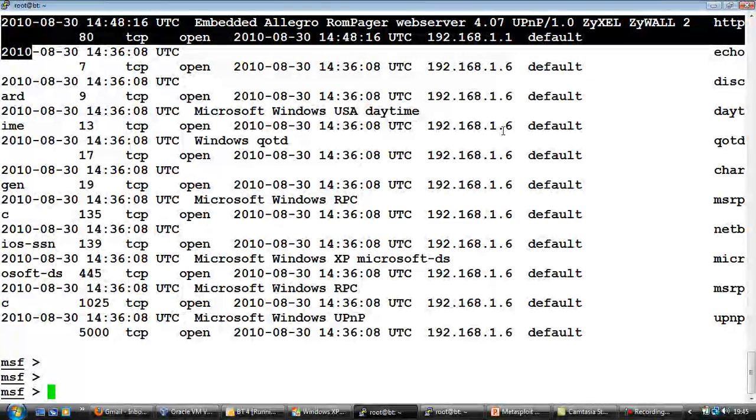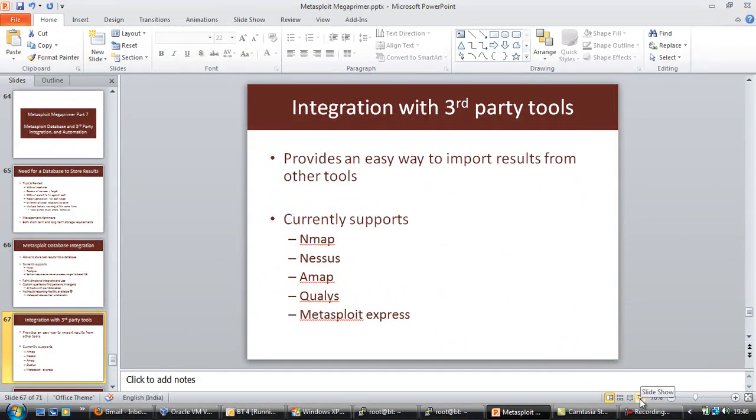Great. So this is how it is possible to import results from different third-party tools which Nmap supports. The beauty is you can run those tools from different computers, but bring all the results into one single place to do a lot of interesting analysis. Let's go back to our presentation now.